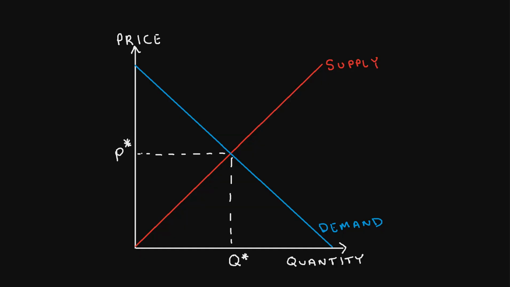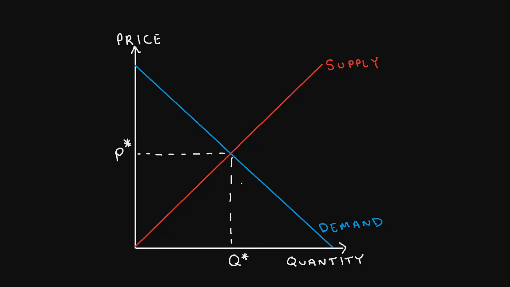So this is the price that this good is selling at, and the way this price is determined is simply through supply and demand. So it's where the supply curve and the demand curve intersect each other. So in a free market, producers and consumers will naturally find this equilibrium price just through supply and demand. And I've also labeled the equilibrium quantity as Q star. So at this price point, this is the quantity that is sold in a free market.